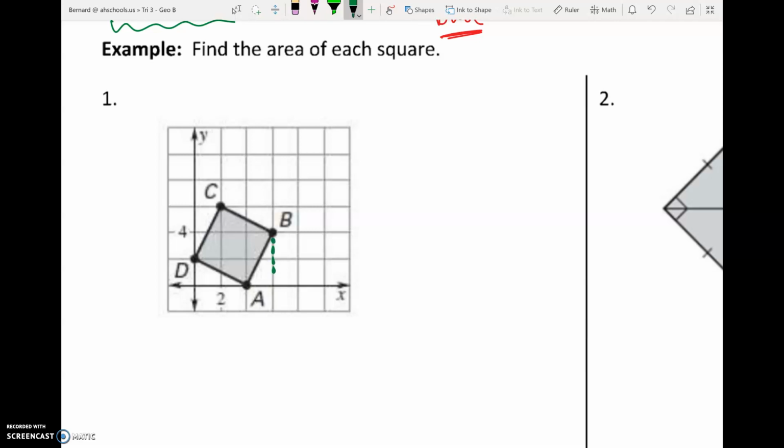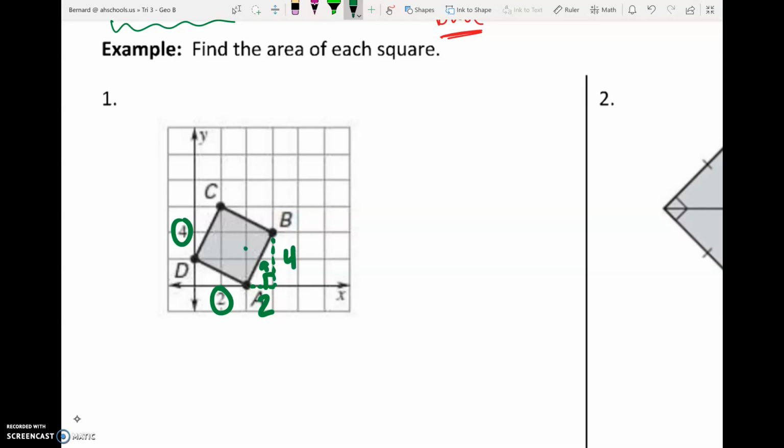Here's how. Let's say we drop B all the way down, and then from A we go over till we hit that, right? That creates a 90-degree angle. We can count those boxes. Notice the units here going left and right: every tick mark is 2. From our dot at A to where we hit the drop down from B, that's 1 unit, so that is a length of 2. And then from B down, notice they count by 2s as well. So that's 2, 4. That's 4.